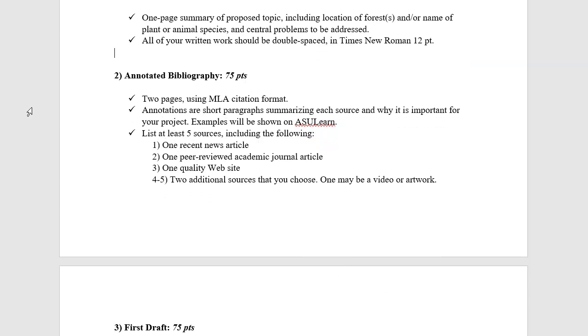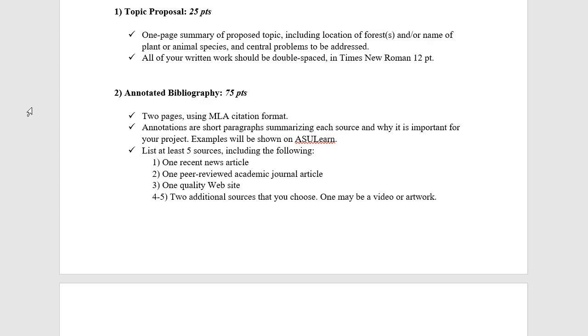Okay, so again, the way I've written this long assignment is that I've just told you all the deadlines for everything, the time frame, and now I'm going to come back to those same stages and give you details about exactly what to include in each one of those weeks, the things that you turn in.